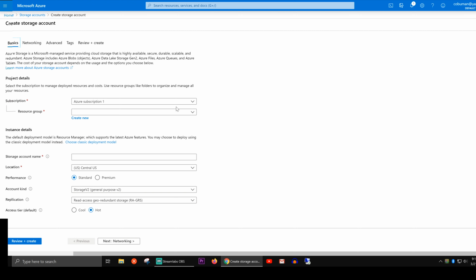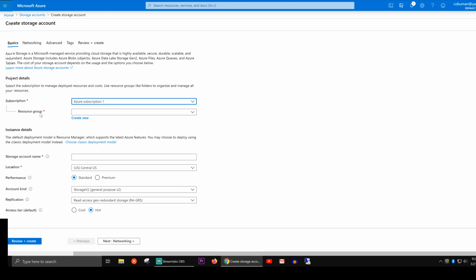Kind of similar to what we had in our virtual machines, the first thing that comes up is to select our subscription. And again, subscription is basically the subscription that we're using for the Microsoft Azure platform, a way to bill you basically, just like you have, for example, a Netflix subscription or anything else. So you tell it, okay, I want to use this one. In our case, it's already selected.